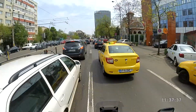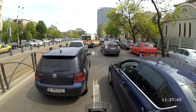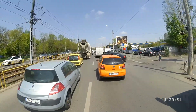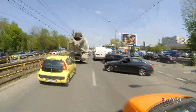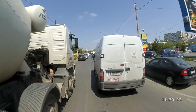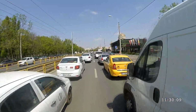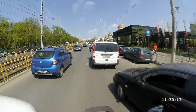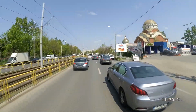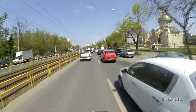One issue was also the weight. I have to get back to the weight. When you are at very low speeds, standing, or when you want to make a left or right, you have to be very careful not to lean the bike too much. I'm a beginner rider, I don't have so much experience with motorcycles, but twice I felt the bike was almost falling. One time I was falling onto a guy or the car, just with my hand. Then I got back on the road. Nothing actually happened, but you have to be really careful not to lean the bike too much or turn too much and lean the bike at the same time.